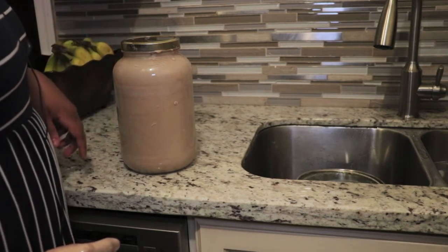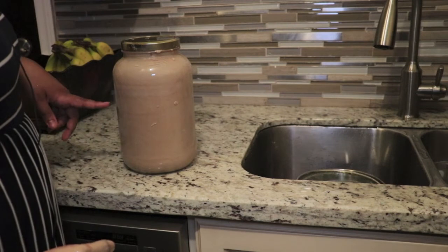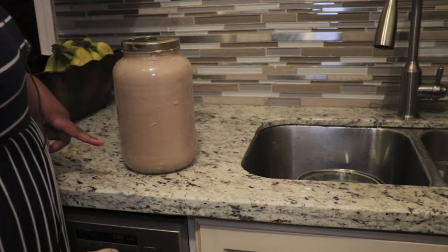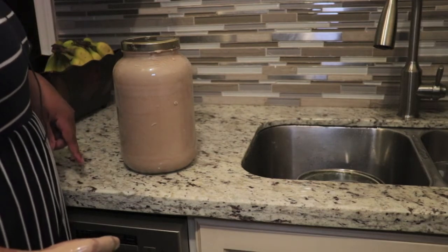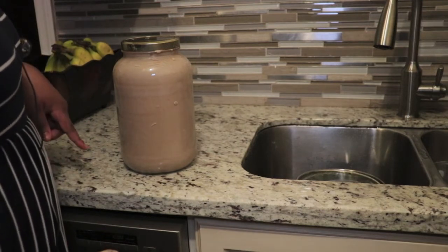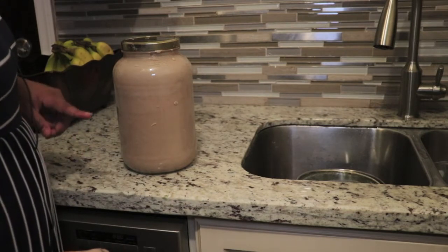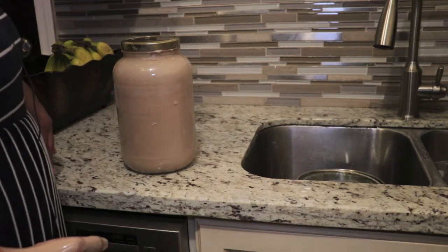So I'm going to leave it like this on the floor, or you can leave it on your countertop for 8 to 10 hours. So I'm going to leave it overnight because it's currently 10 p.m. here. I will make the injera in the morning. We will see it tomorrow. If in the morning I check it and it is foamy on top, then it's not ready. It has to be a clear liquid on top. If it's foamy, we have to give it more time.